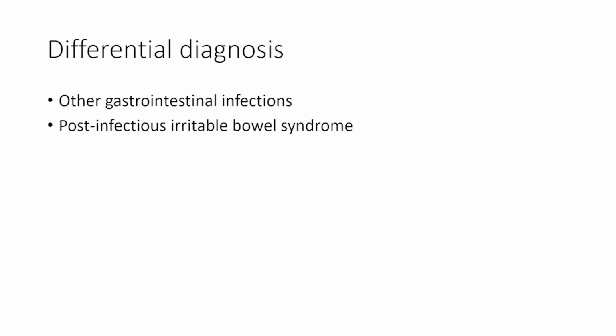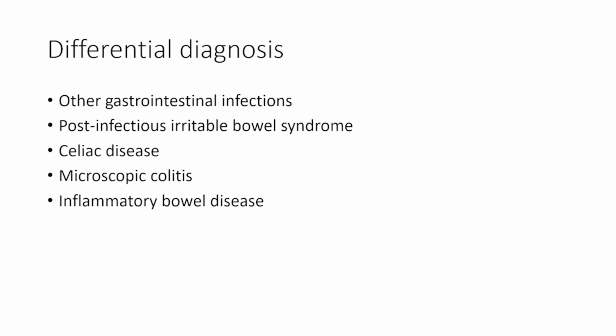Not all cases of chronic watery diarrhea are due to C. diff. And there are a list of conditions that can cause watery diarrhea, such as other infections, post-infectious irritable bowel syndrome, celiac disease, microscopic colitis, and inflammatory bowel disease. These are just a handful of other diagnoses that we think about in someone presenting with watery stools.